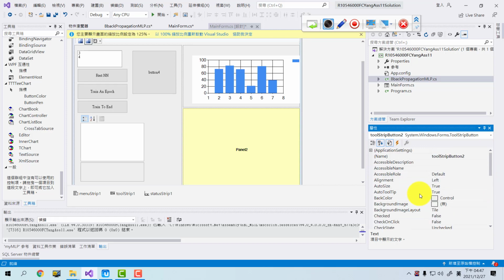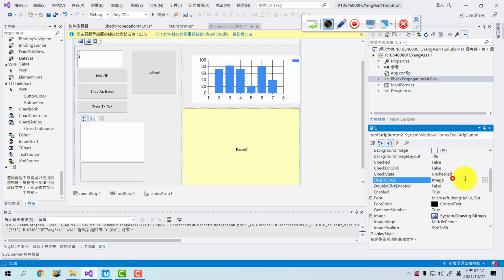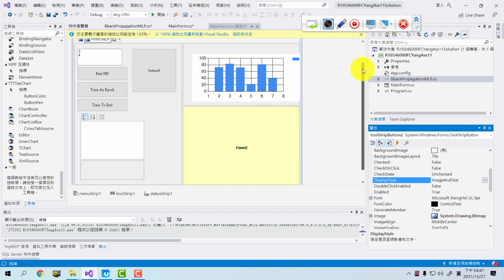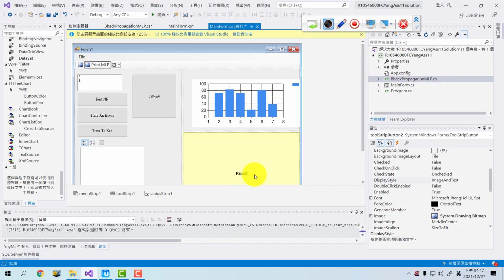This button I will specify the display style as image with text. So how can we print if we have graphics of the MLP here? We can print it easily. So how can we print it?